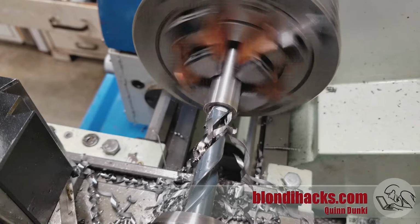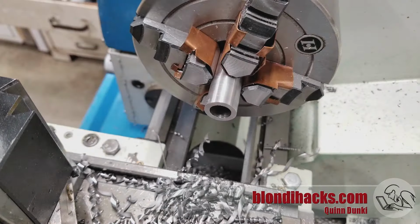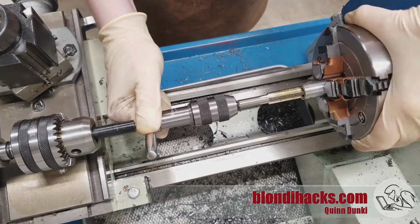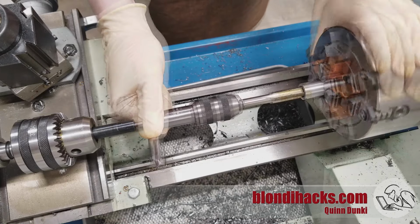And I go all the way into my mark. Looking good. Okay, now we're ready to tap that hole. Now I'm going to use the same trick for marking the length on my tap. Again, the dimensions here are not critical, so a Sharpie mark is enough precision. And we're just going to tap that in.